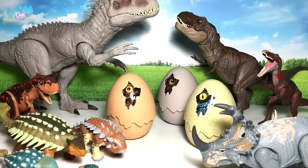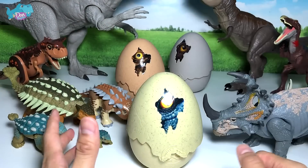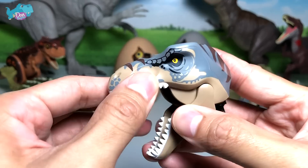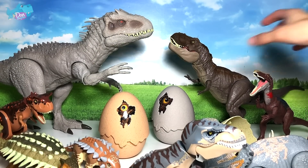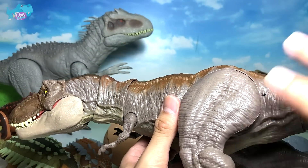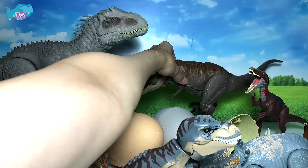Baby Indol, please help me pick an egg. Let's go with the blue one. Let's place this right in the middle, press the egg down, and wait for it to pop. There you go — we have a T-Rex head! This is the new T-Rex from 2020. Let's place this onto its body. I also have a new Extreme Chomping T-Rex with a brand new color scheme — you can press this button down and it opens right up.